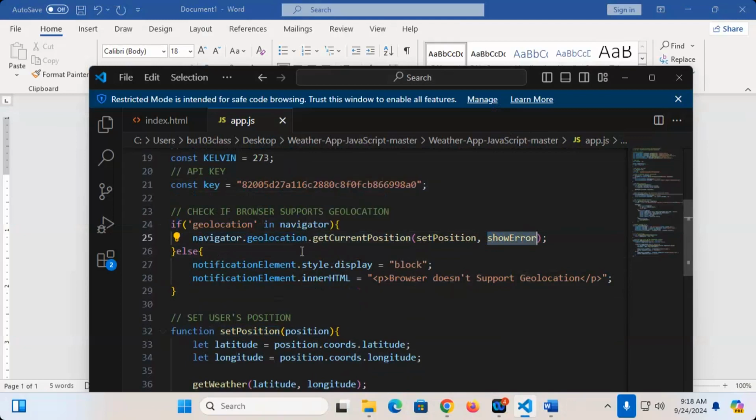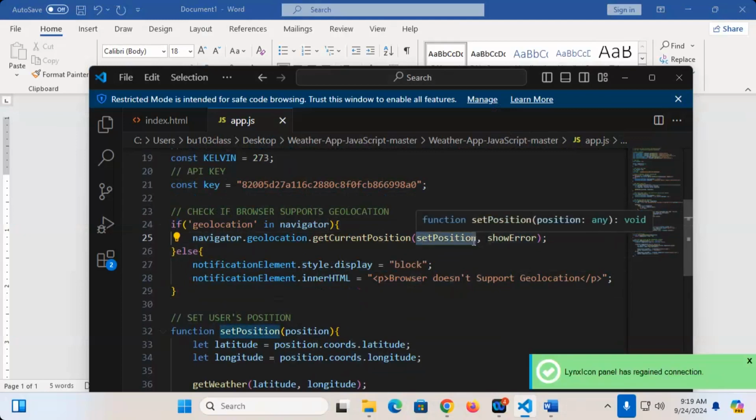When we go and try to retrieve the location, first of all, one problem is the browser doesn't support it. That's going to be very rare. Second problem is that the user denied permission. Another possibility is that the web server we're trying to connect to is down, or we're having internet trouble or something along those lines. So there's two functions that we're going to call.